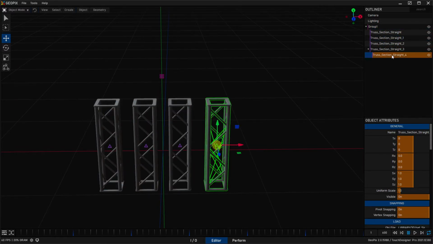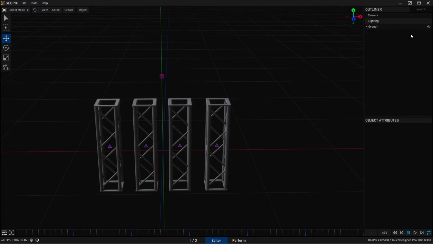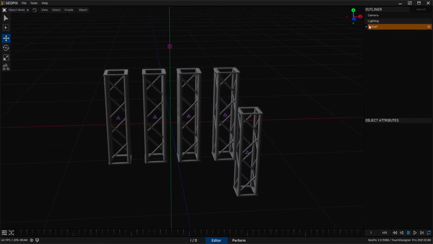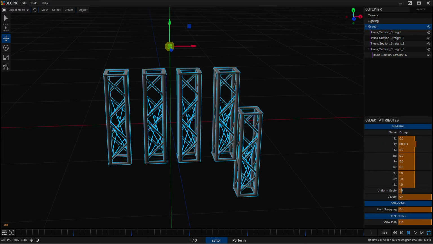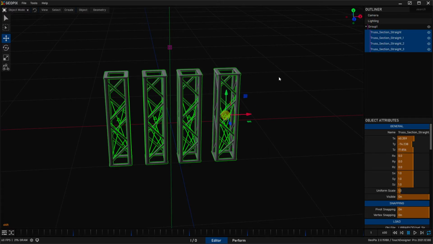So if I have another object parented to truss, let's go ahead and move this off into the side. All right, so we have this little hierarchy, and maybe this one's invisible. If we toggle the group, and the group doesn't even have to be expanded, it's going to enable all of those for you by default. So using hierarchies is just very, very helpful. So, okay, we've talked about that. I just wanted to get that out of the way because that's a very useful thing.